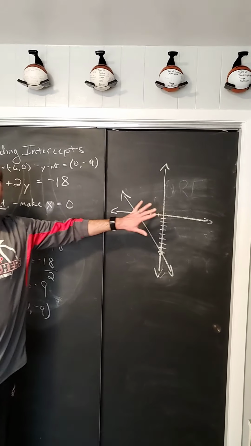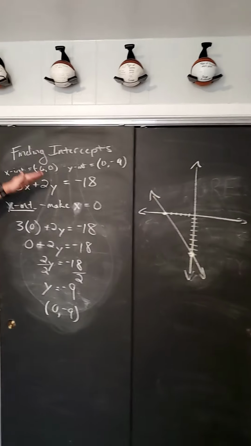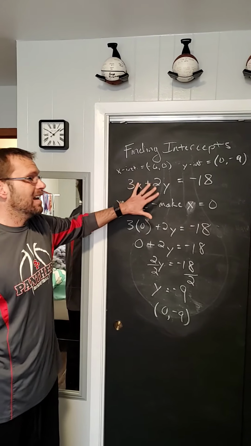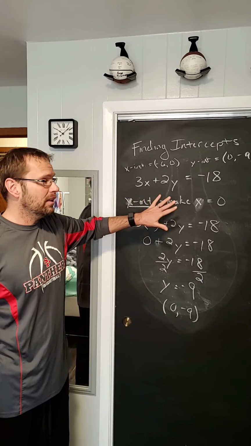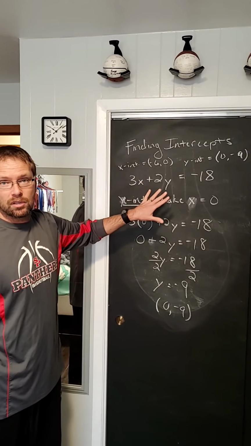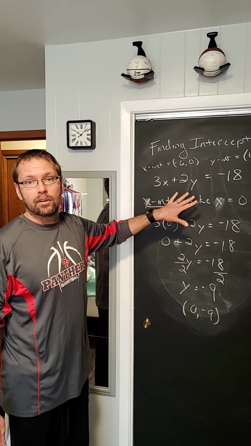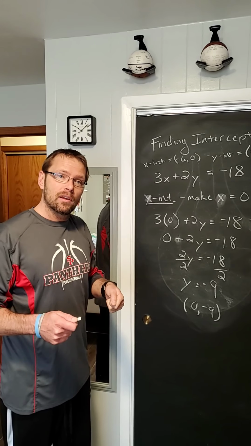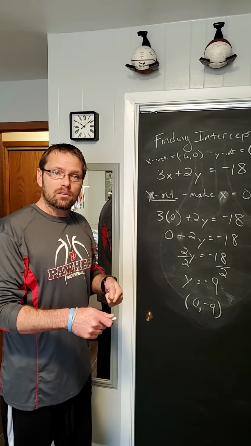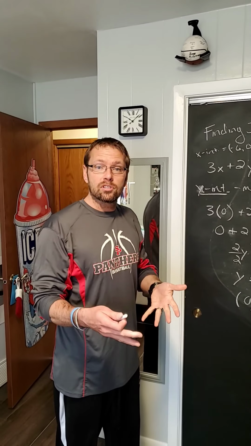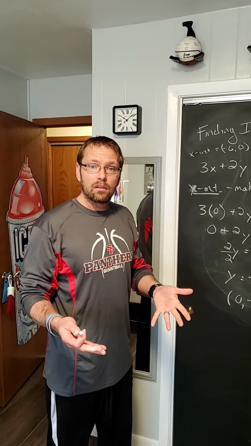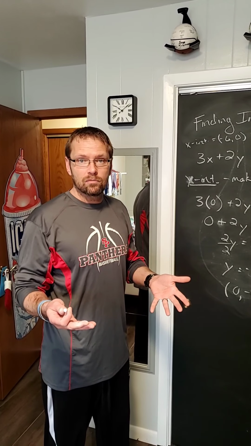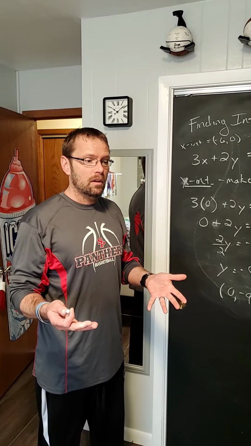You'll see on your assignment on Schoology, all that you're going to have to do is get an x-intercept and get a y-intercept. Now remember, the assignment you're doing isn't worth anything. In a couple days, we'll have a formative assessment on this that will be worth something. But I need you to do it, and I need you to actually try. I will have a worked out answer key that I'll take a picture of and put on Schoology as well, because the Schoology assignment is just multiple choice. You can click on it if you need any help. Email me if you have any questions, and I'll do my best to help you. That's all.